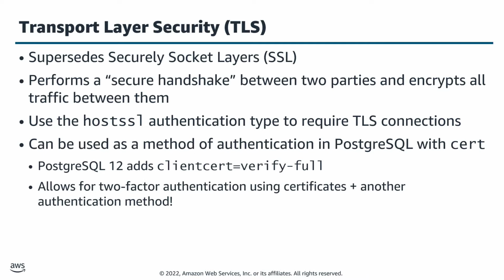One cool thing I want to mention in Postgres 12 is how you can actually force your client to present a certificate with another authentication method. So Postgres has something called certificate-based authentication. You would specify it using the cert parameter in the HBA-conf file. But in Postgres 12, you can actually specify something called clientcert equals verify-full. What that means is that you want your client to present you with a certificate where the common name is the client's username, and Postgres will verify if that is a trusted certificate within the certificate authority that it's using.